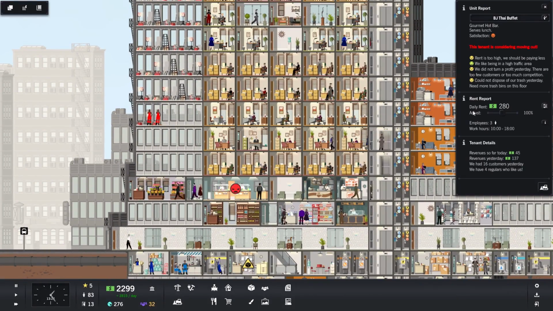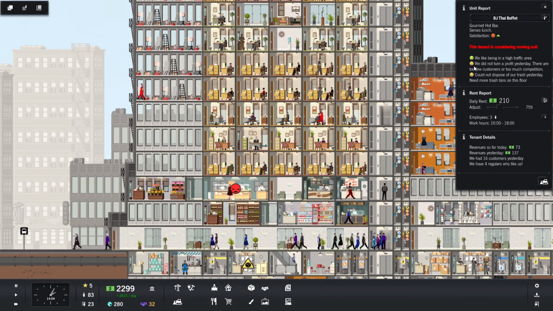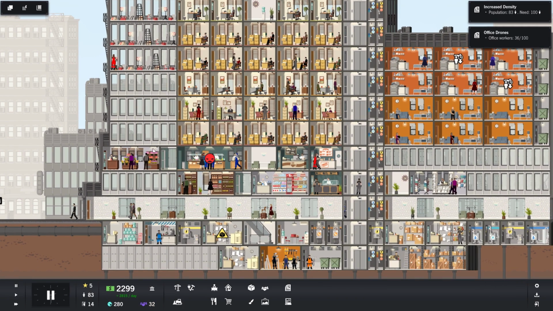Oh, they're not happy. The tenants are considering moving out. Rent is too high. Okay, we'll drop the rent then. We did not turn a profit yesterday. Could not dispose of our... ooh, could not dispose of your trash.